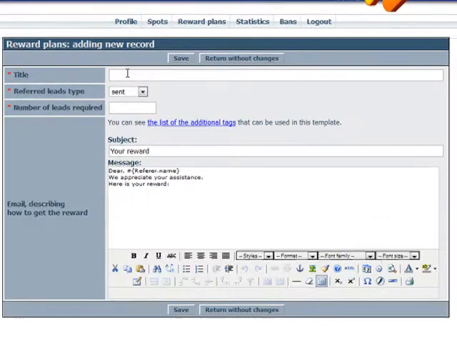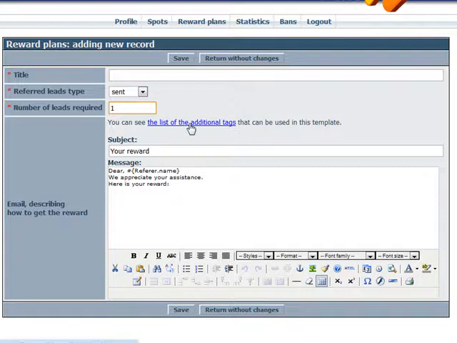And here we now want to give the title to the reward plan. We want to choose based on, is it sent, is it clicked, or is it ordered? Now ordered will mean when someone reaches the thank you page, the download page where you've got code, and I'll show you that later, then it'll be part of their reward. It can be how many times a link is clicked, or how many times something is sent, how many actually are sent out. So we could say that we want to have just one referral to give them the reward. It's entirely up to you what you want to do here.